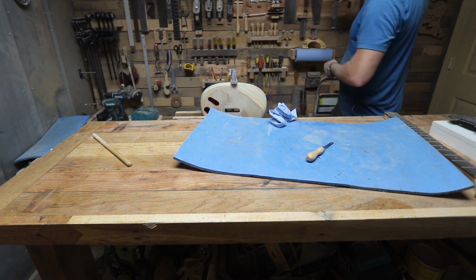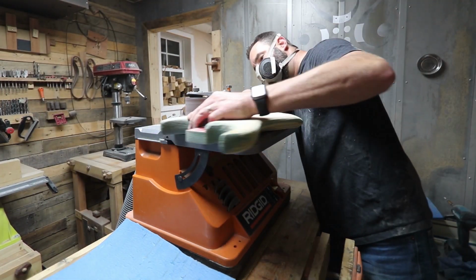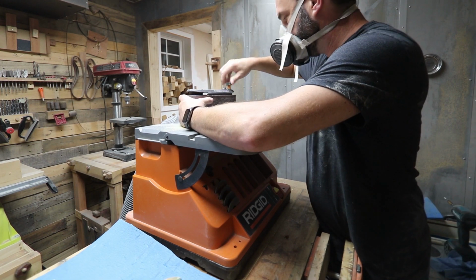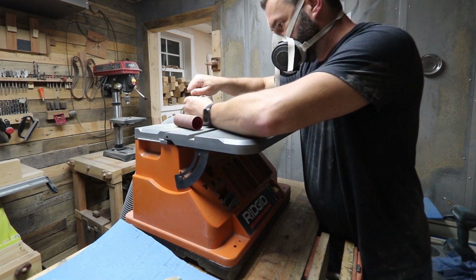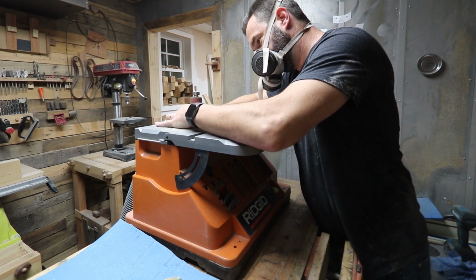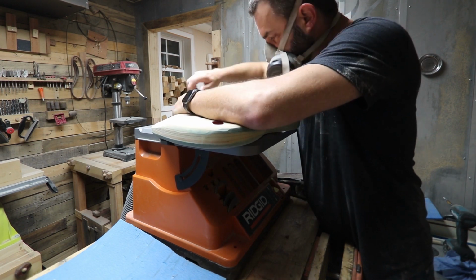A little sandy sand to get it all nice and flush. And I'm going to use the oscillating spindle sander also to do kind of inside the horns and around the edges now that I've switched it over from belt mode to spindle mode.